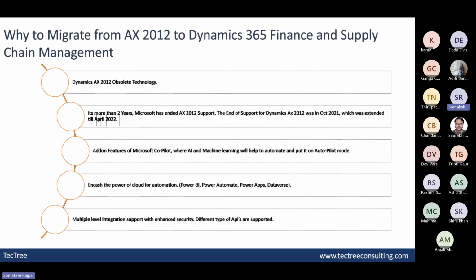So it's high time now to make a choice, either to continue with the outdated technology, AX 2012, or to move to the cloud version, Dynamics 365. We are not denying that upgrading can be challenging, but the benefits will exceed the challenges for sure.